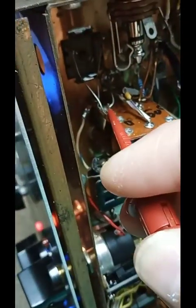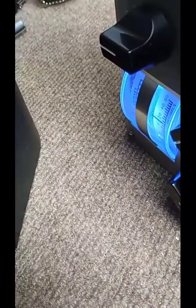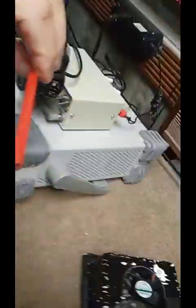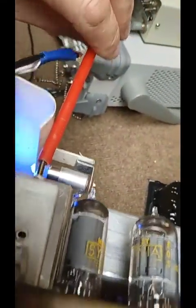When the load is connected, it reduces the S meter and changes the tone. It's loading something. Connect that, put the diddle stick on the top slug.